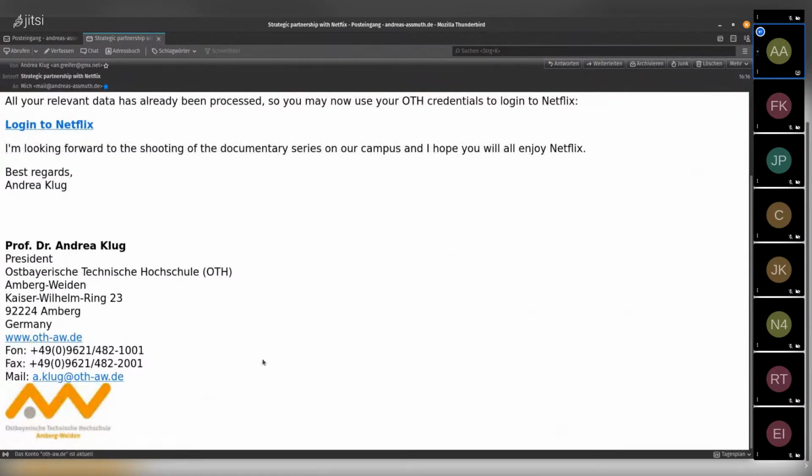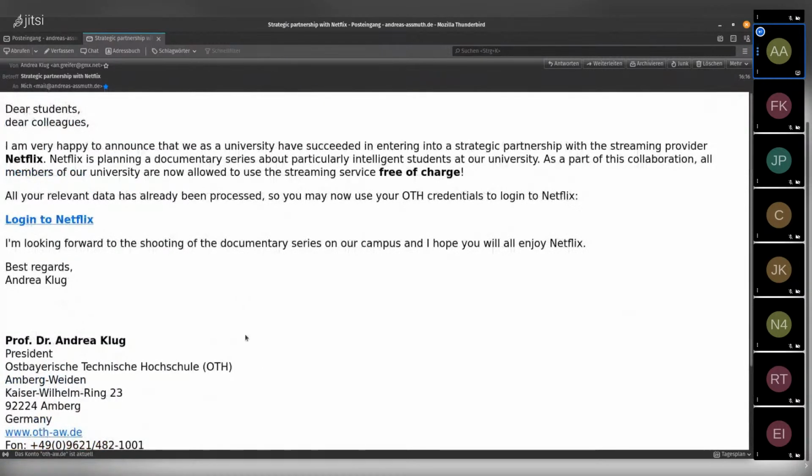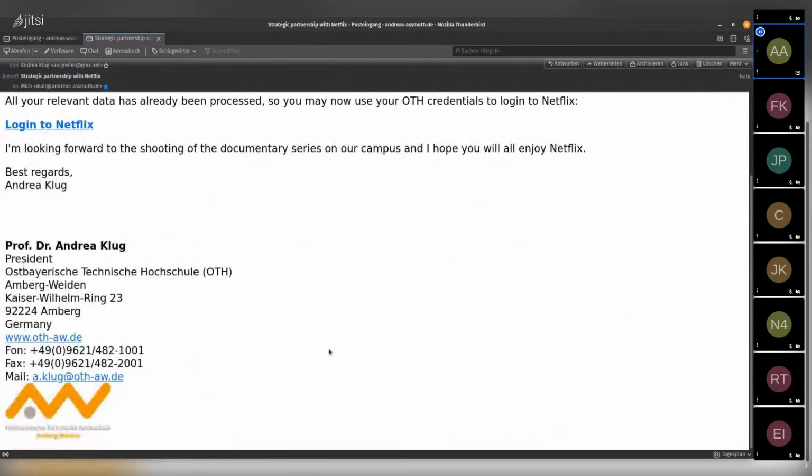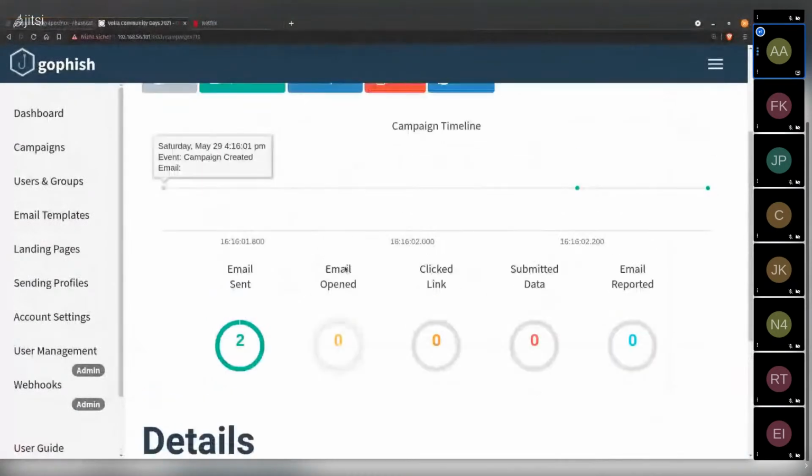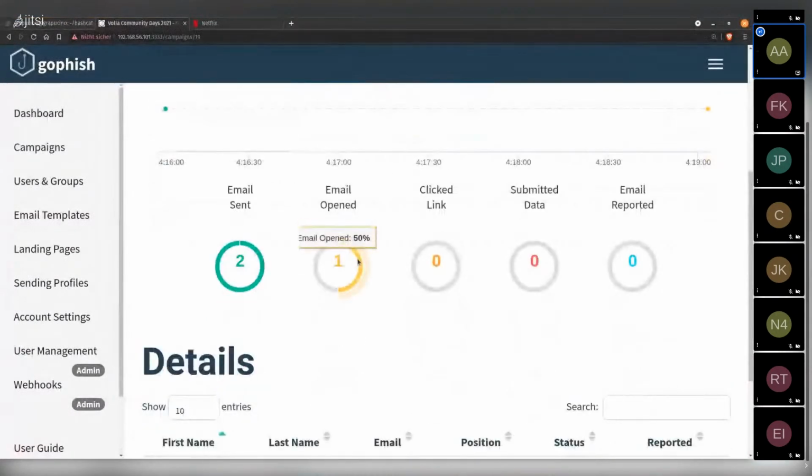This logo was downloaded from the internet, and because I activated the HTML feature, the attacker now also knows that I opened the email, because in this email he included a so-called tracking pixel, just one pixel, a picture that contains only one white pixel, and this one-pixel image is downloaded from the server of the attacker.